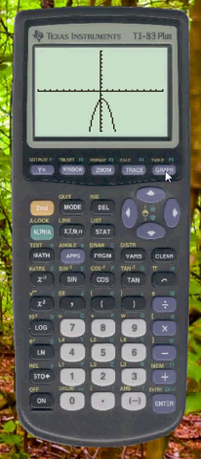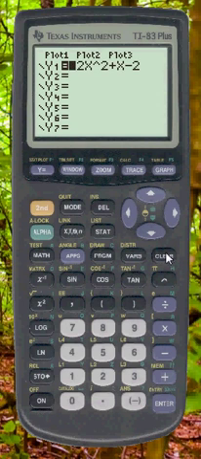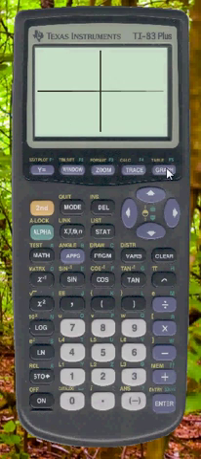There you have it. So, how about if I wanted to use an equation with x to the third power in it? Let's do a clear here. Go back to y equals, hit clear again, and this time we'll put in 3x raised to the third power plus 2x squared plus x minus 1. And let's look at a graph of that guy. And there you have it.